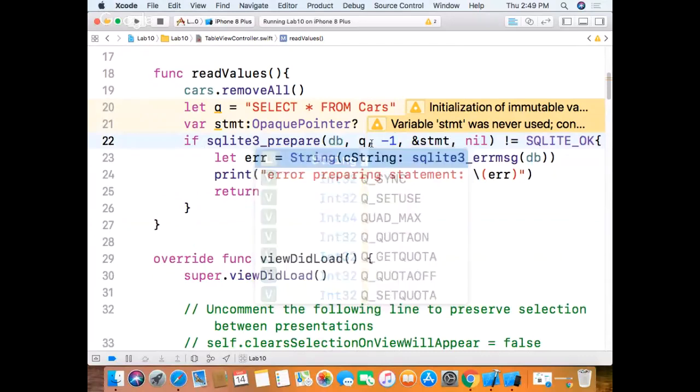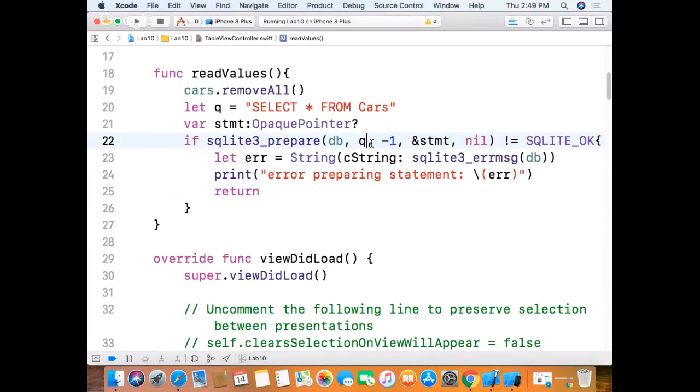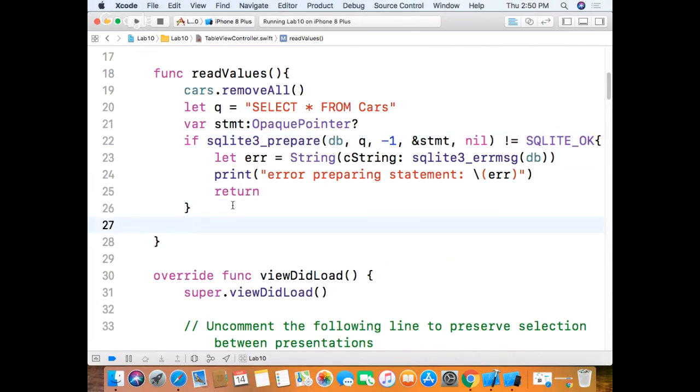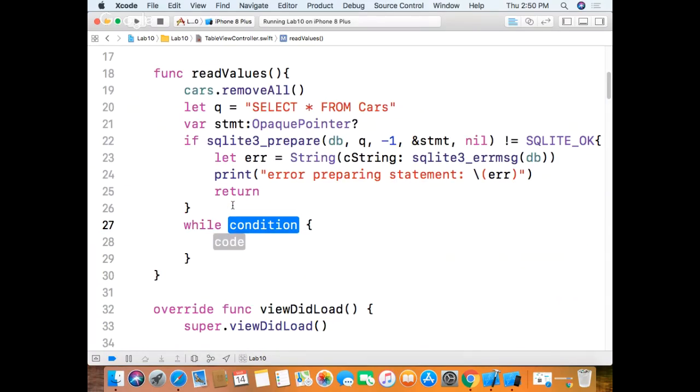Instead of insert, we'll have a query. And now, in the loop, we'll read our database.